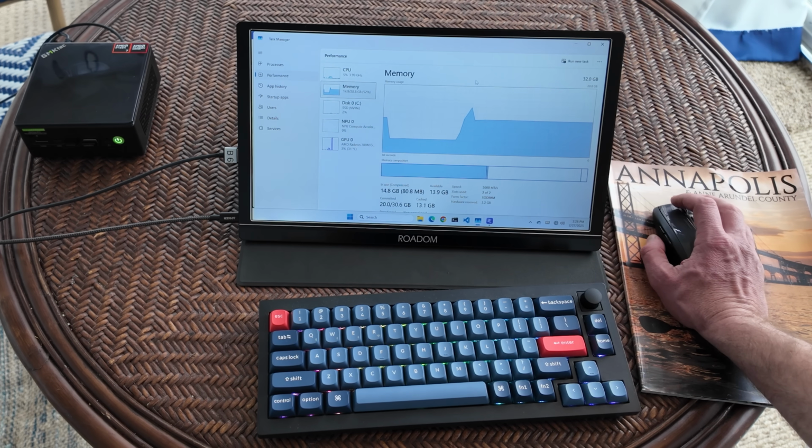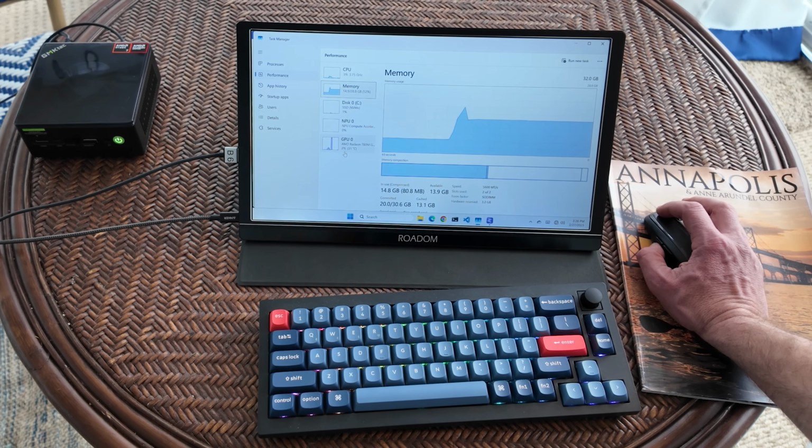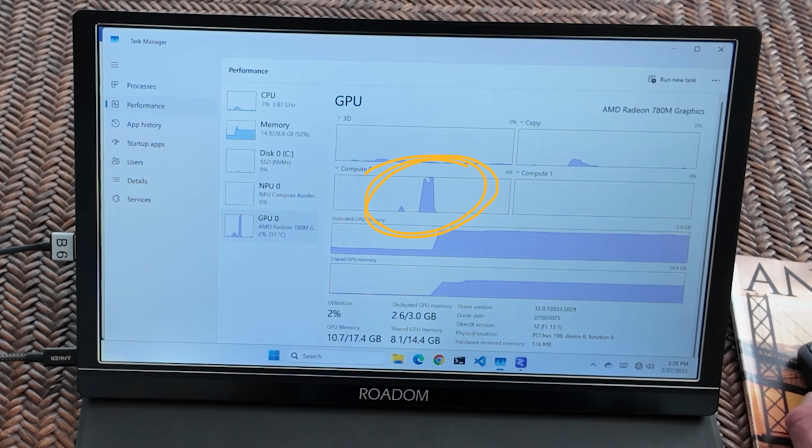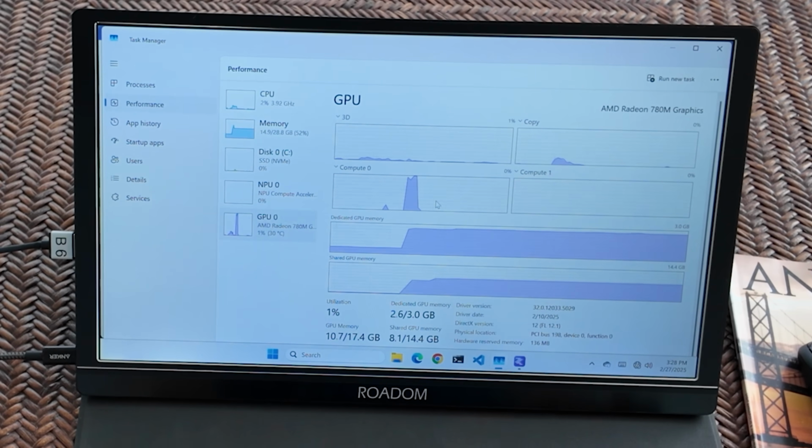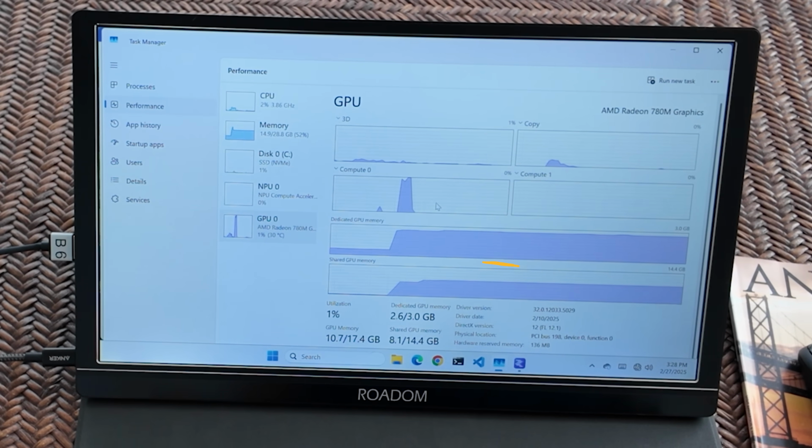Pretty good for a 14 billion model running mostly on the CPU. There's that little GPU spike where it used it a little bit. It's using as much as it can on the GPU, but most of it is on the CPU. Larger models start showing strain here due to limited GPU memory, causing frequent swapping between CPU and GPU, and that slows things down, obviously. Clearly, there's room to grow here.